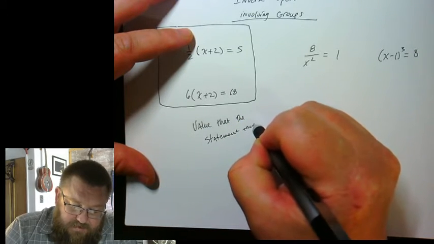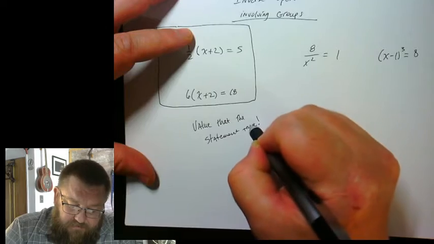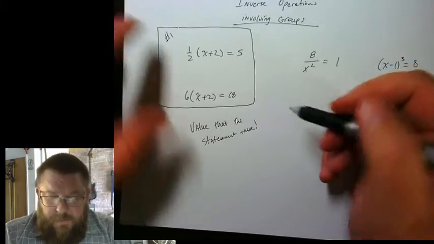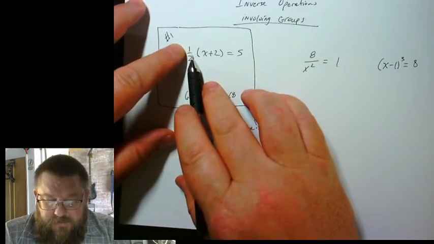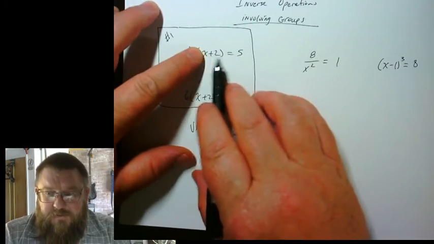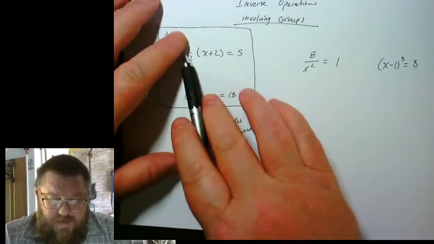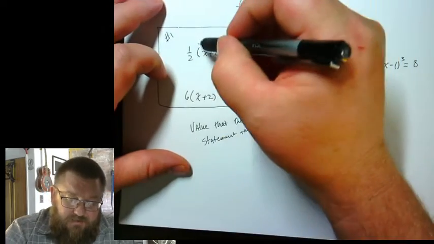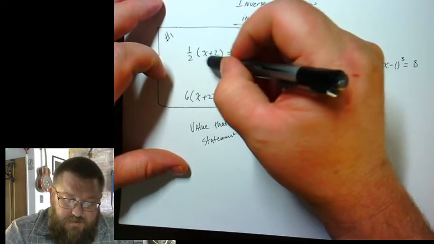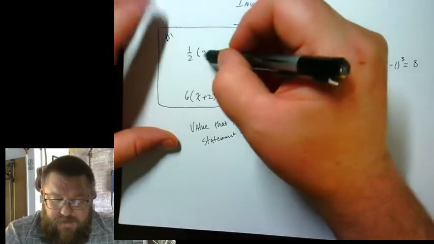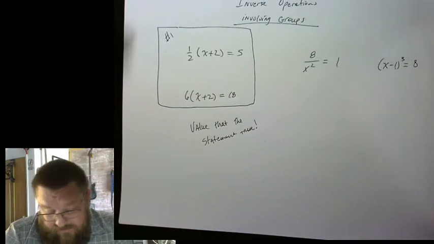And we used that idea extensively when we were doing the box method. Like we did this: one half of what is 5? Well, this has to be 10, right? So one half of what is 5? This is the thing we don't know. So half times what is 5? Well, that has to be 10, so then x is 8, right?